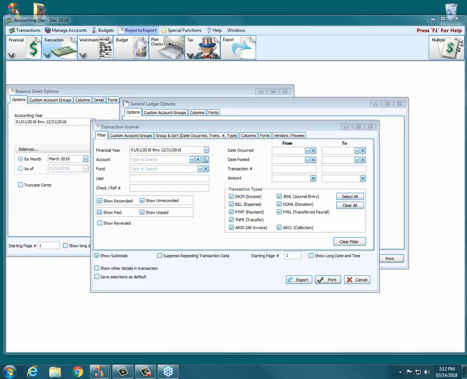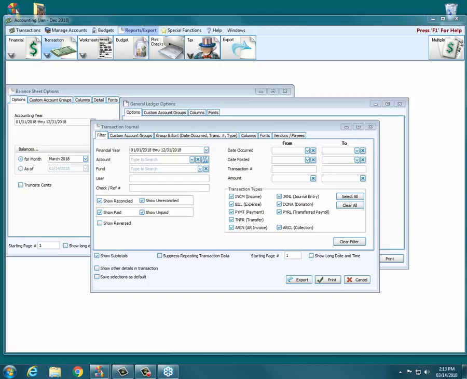Learning to explore and run and just play around with these reports to determine what you can do with them and what you can get is really vital to understanding how reporting works. Okay? Do we want to see accounts with no activity? Do we want to see reversed transactions?